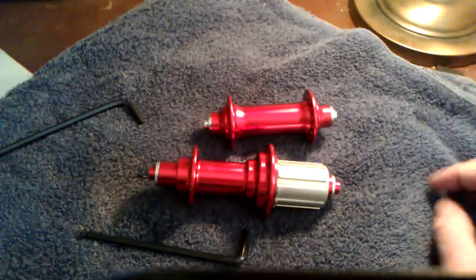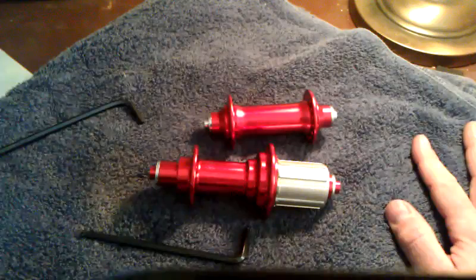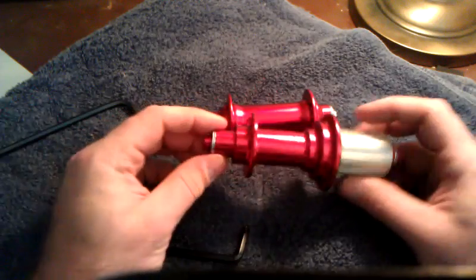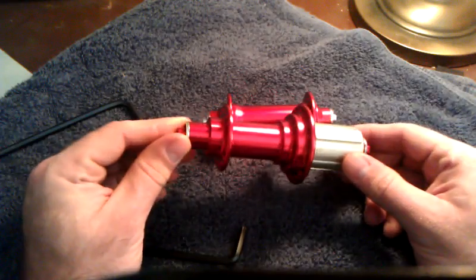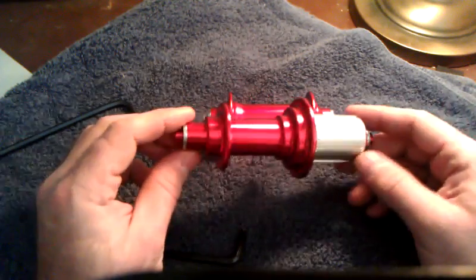I want to take a couple minutes and describe some new hubs that I purchased. I got these from www.bikehubstore.com. I found these hubs after doing a little bit of research on the Circus Monkey hubs, and someone on the bike forums had suggested that these hubs were the same hubs but sold here in the United States. Turns out they're not identical.